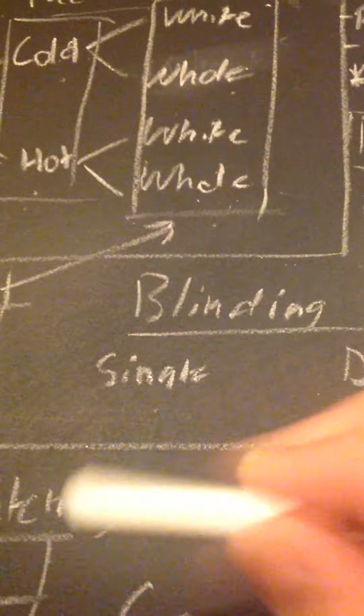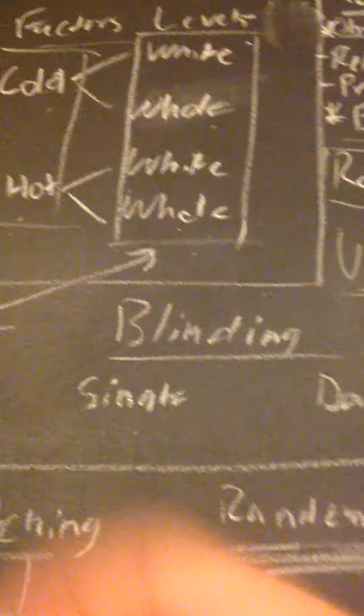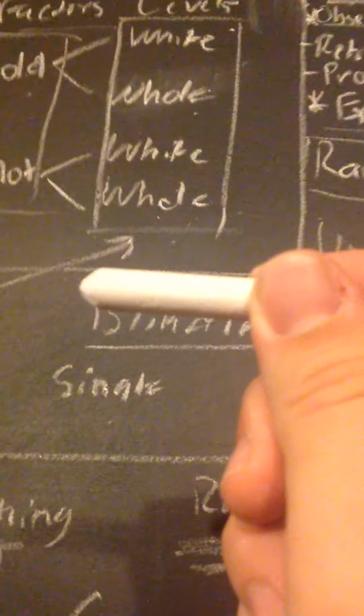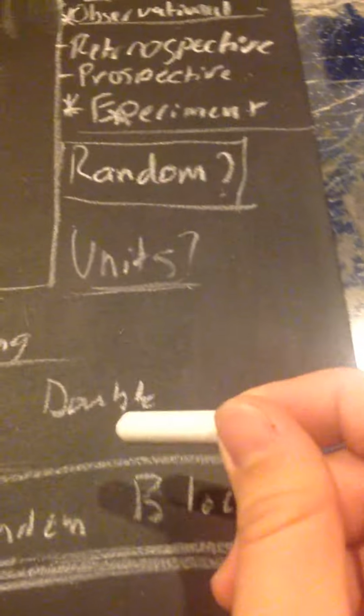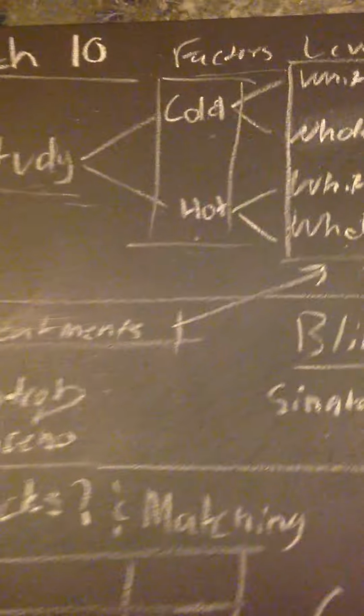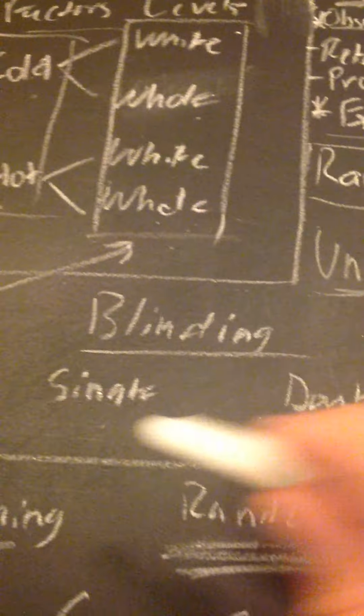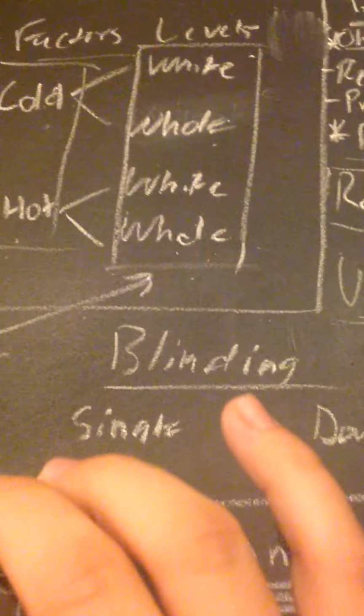However, if the doctor is given a whole bunch of pills and told, dish them out, and the guy doesn't know which pill is which, he's going to be handing me a pill which he doesn't even know what it is. That's going to be your double blinding. Means neither him nor me has an idea of what kind of medicine I'm going to be taking. Kind of sketchy, but again, if you use placebo in a medicinal definition, which is just a sugar pill, it doesn't have any effect on your body. So it gives you a baseline to work with.